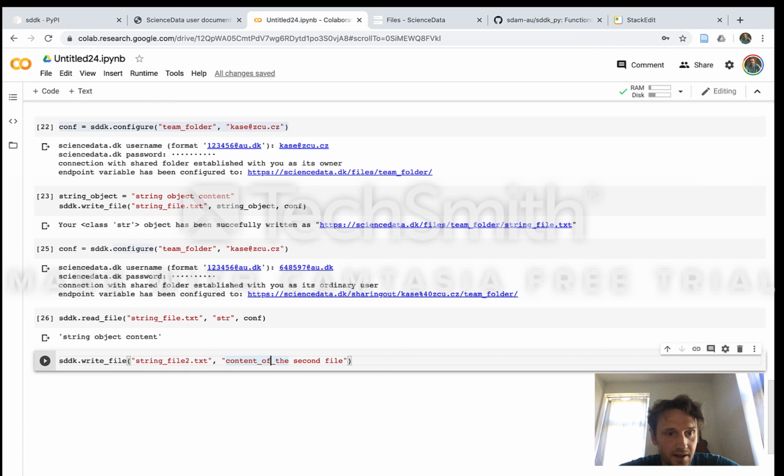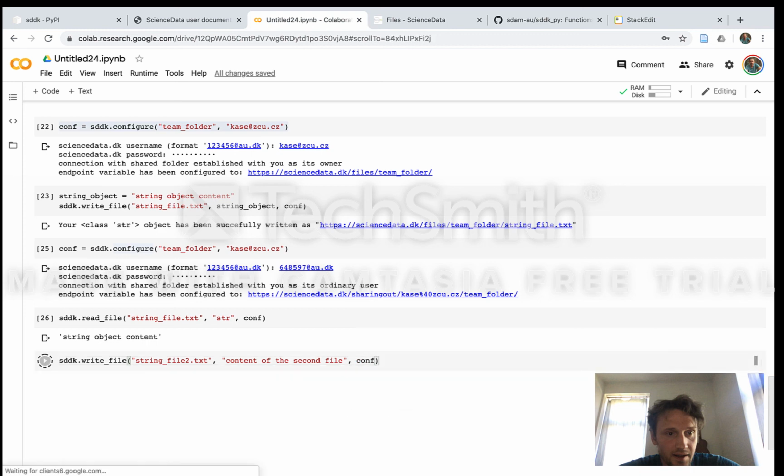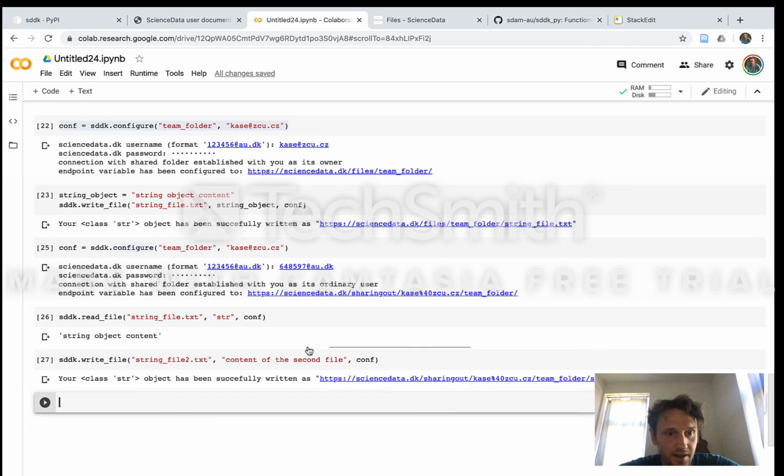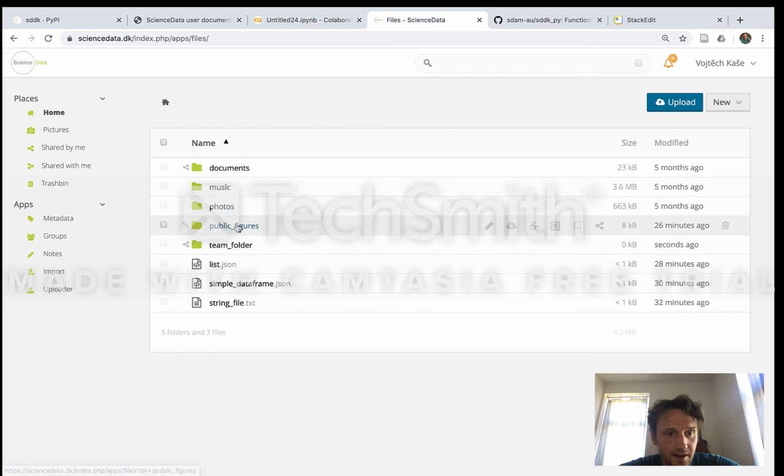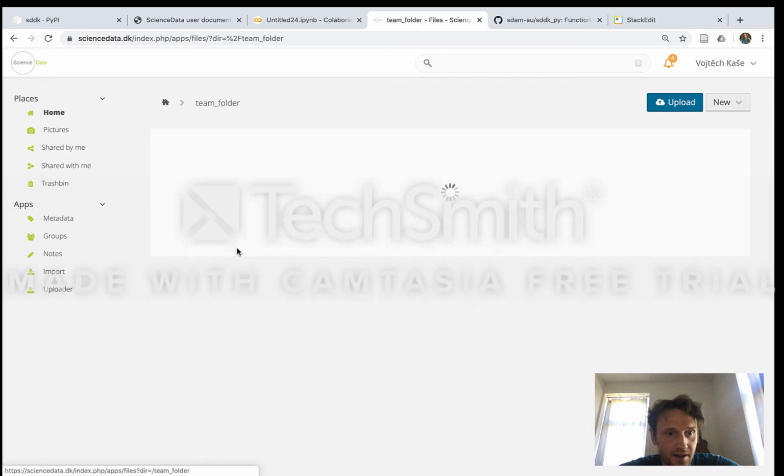It's useless, and use the configuration from above. Yes, and it's there, in this team folder, the file. So, and we can inspect it in the web interface. Let's move to this team folder, and now we can see there both files together.